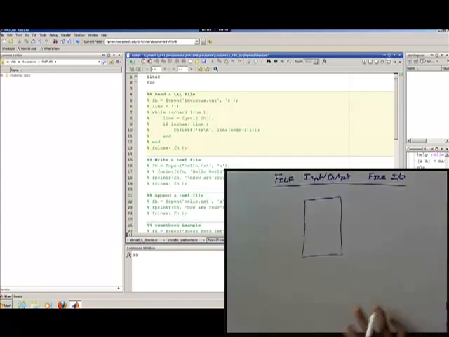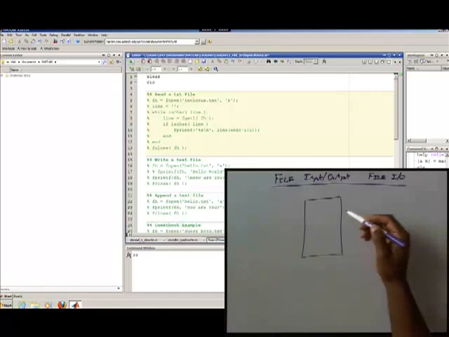So a file, if we're taking the Ziploc analogy further, you can think of it as a garbage bag, a big box that holds a lot of information. And they sit out on our computer and they help us organize that information without having it be all over the place. And usually what happens is every file contains a certain type of information.